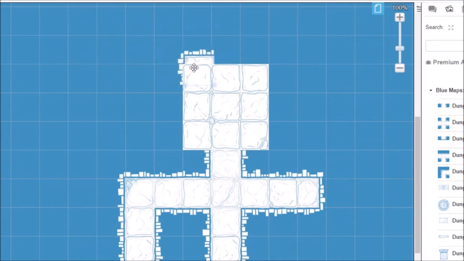That piece works great up here in the corners because you can drop it below the floor tiles and it fills in the corner nicely. These wall pieces work great too, allowing you to kind of fill in the corners, but you still have the problem of this section right here. Well, that is where the narrow wall ends come in. These pieces are specifically designed to make kind of thinner wall sections, but they're also made so that they can slot right over the other tiles in a seamless fashion.